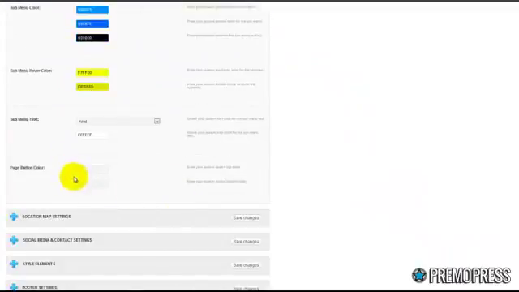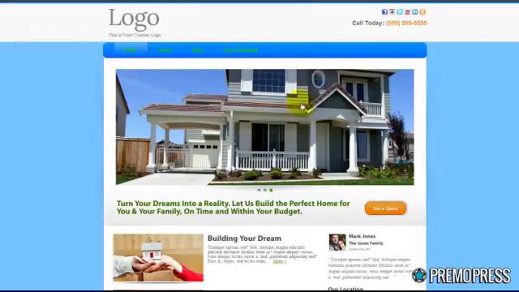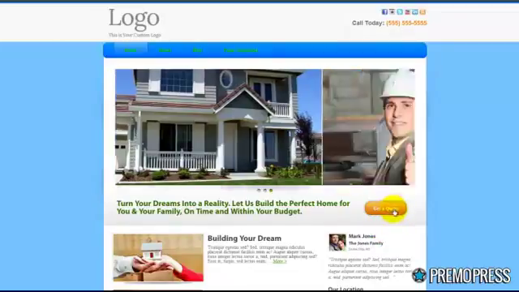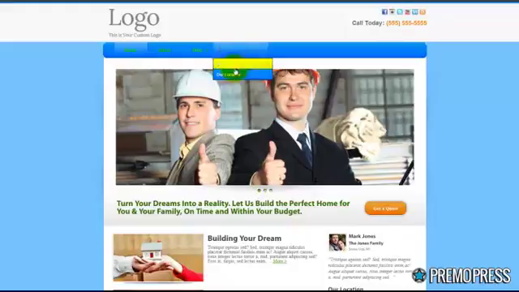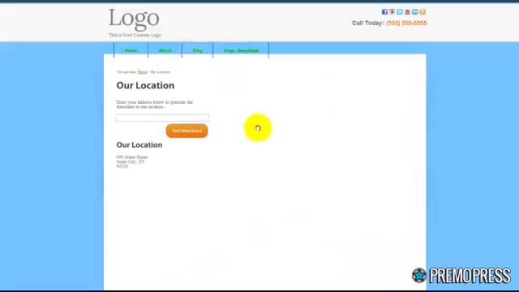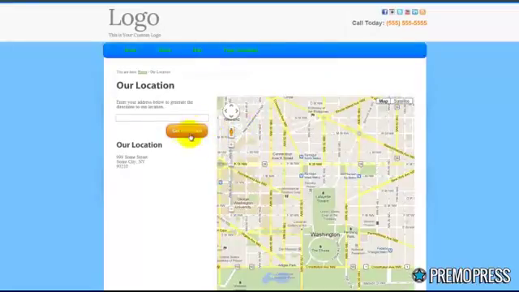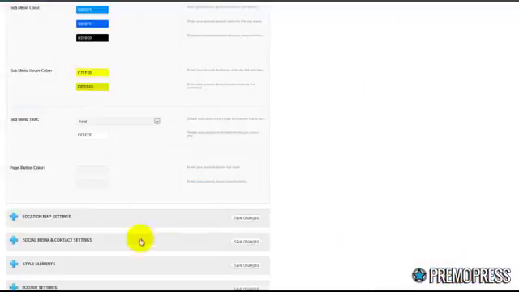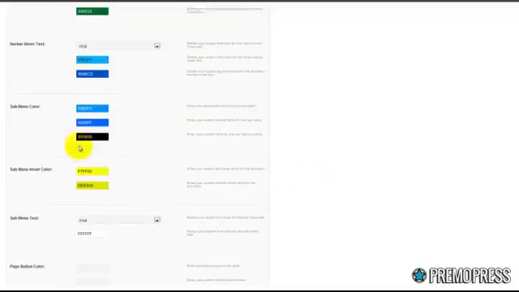Now, the last setting we have here is the page button color. The page button color is basically this button here, where you see it used on Get a Quote on the home page, and on the location map page, you can see that it's the actual button where it says Get Directions. So here's where you'd actually change the color of that button. Let's say we wanted to change it to match the navigation bar.